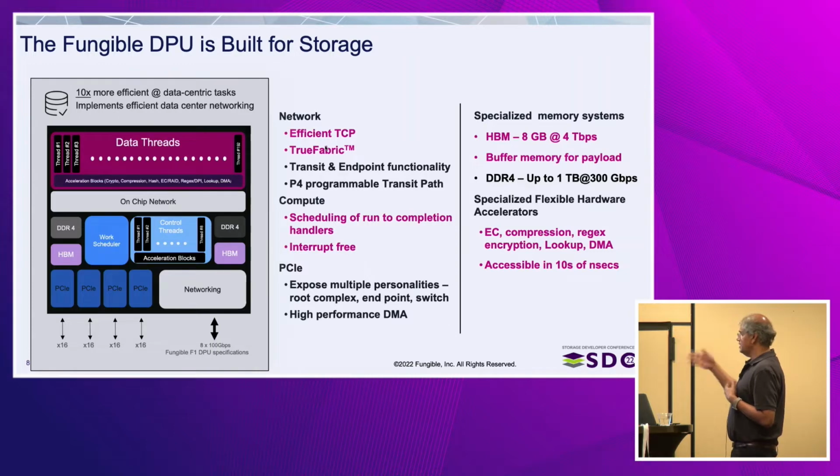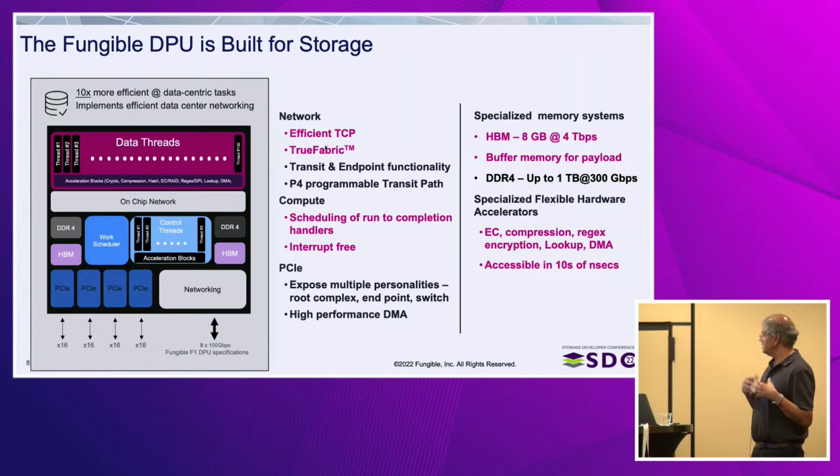And then finally, we've got a lot of the kind of accelerators that you need for storage. We've got erasure coding for Reed-Solomon type acceleration. We have compression, very good compression, encryption, etc. And I think the important part here, and I think Pratapa mentioned this in the last talk, it's very fast to access these things. You could be running a piece of code in a core. 40 nanoseconds later, you're using some compression hardware. You can come back to the core, go back to hardware.